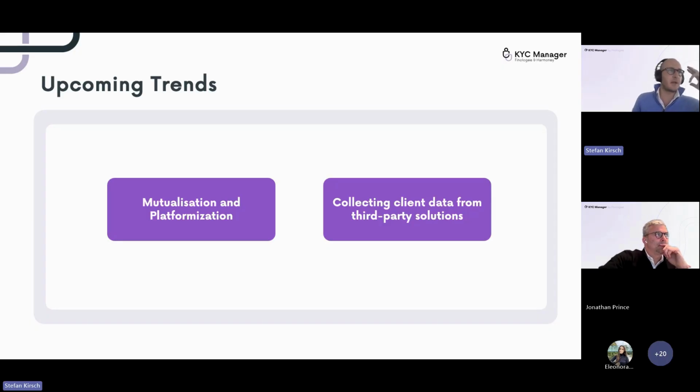When it comes to mutualization and platformization, one example is what we observed with one of our clients: mutualization of data at group level. The use case here is across the Crédit Agricole group. The client that we are working with here is Fund Channel, a transfer agent that is part of the Crédit Agricole group. What they do is really focus on sharing client data and mutualizing it at group level.